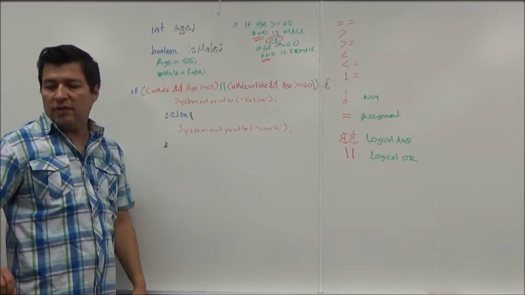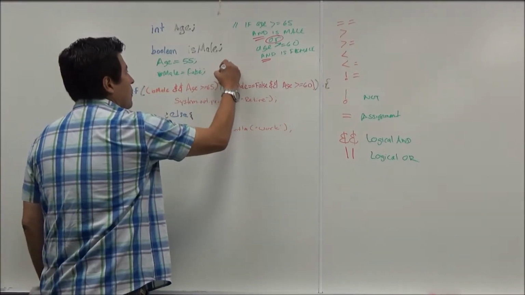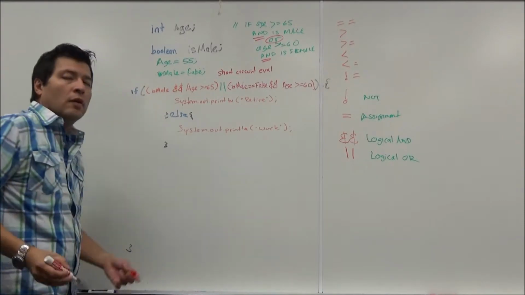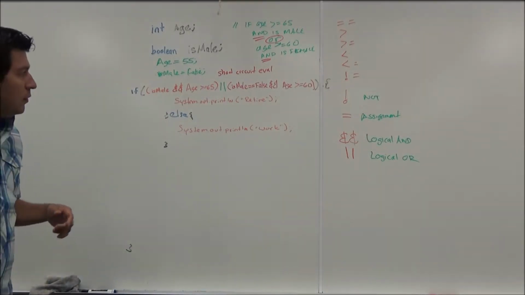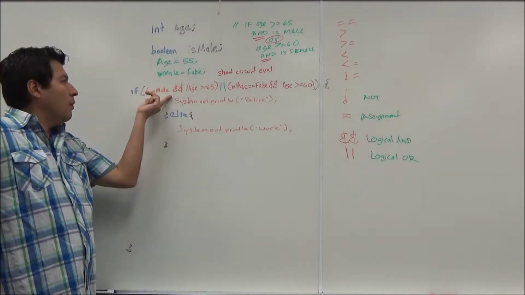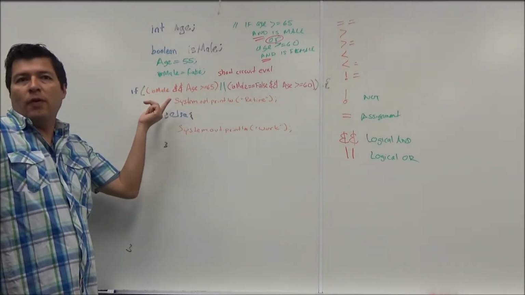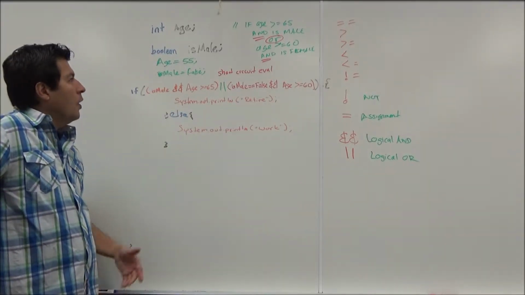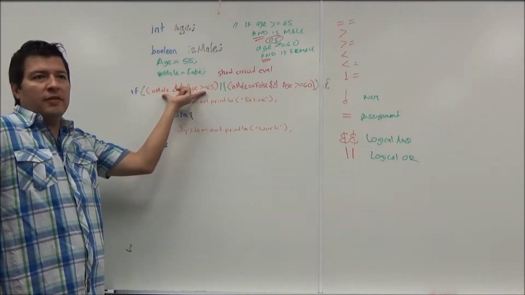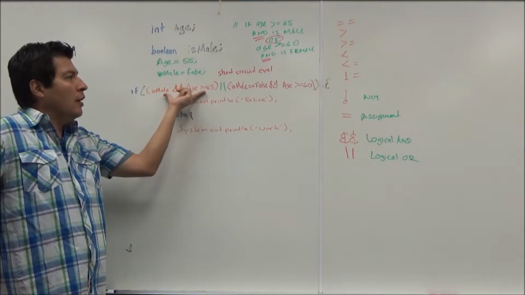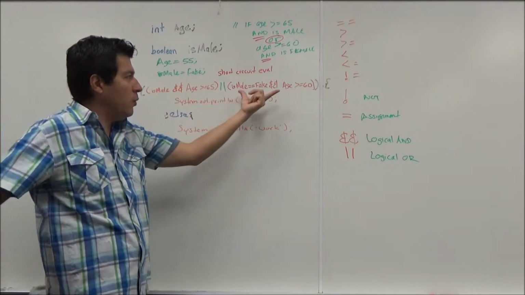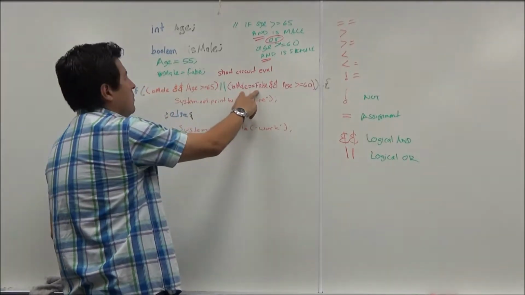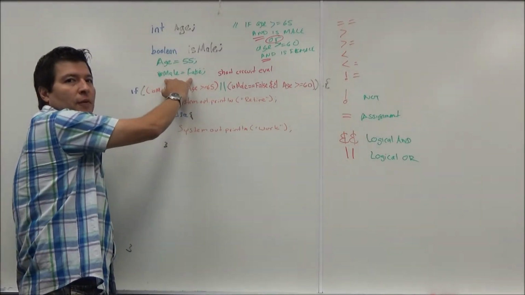That is called a short circuit evaluation. What that means, if the first side, or the left side of the and sign, is already false, it doesn't need to test the rest. So the parenthesis is going to be false, right? And then it goes, oh, there's an or. Let's go to the next one. So now this one says false, or is male equals false. Male is equals false, right? This is female. So this is true.